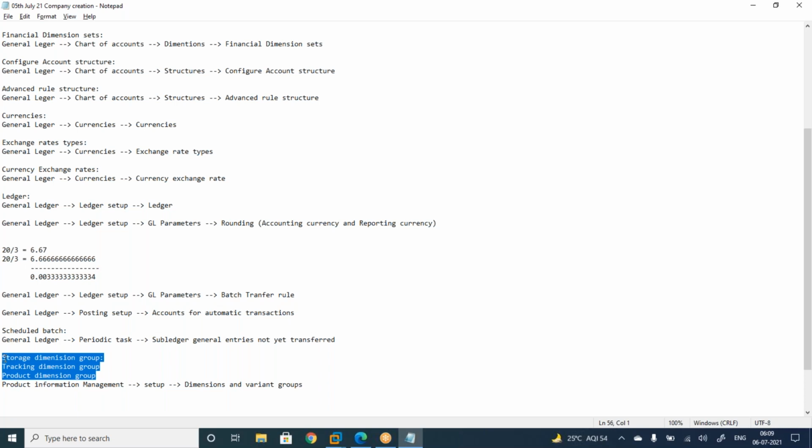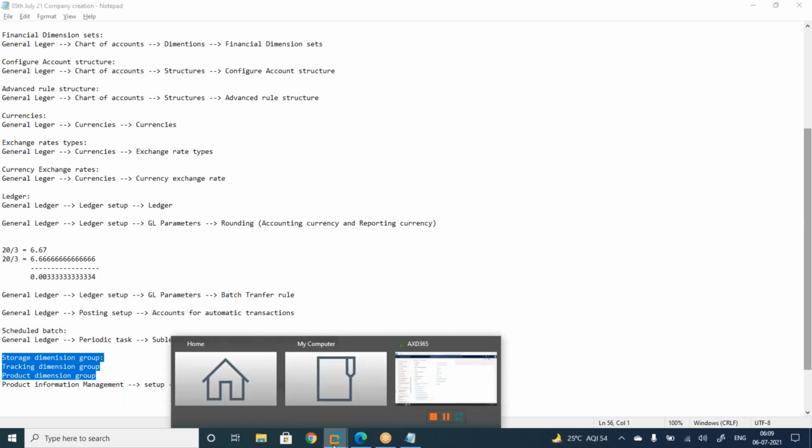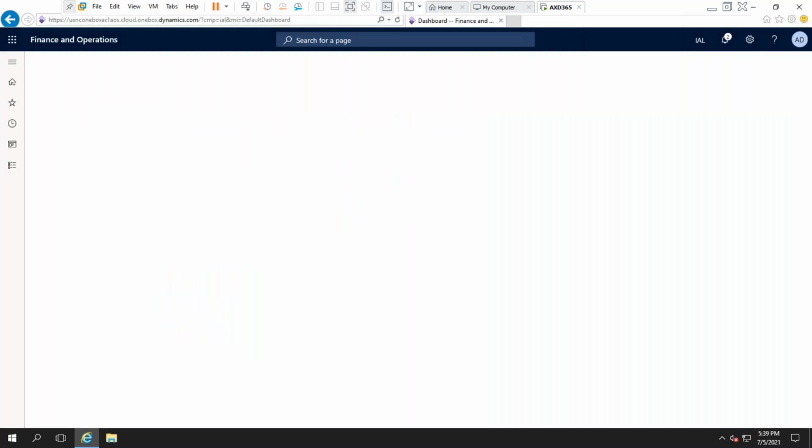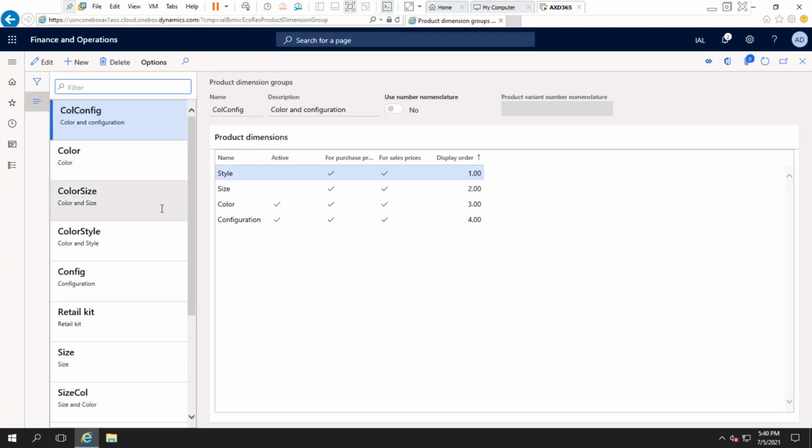Can anyone recollect what this enterprise level data means? You can see it from all the legal entities. Yes. So if it is created in one legal entity, it will be available in all legal entities. If I go here, product dimension groups were created for some other legal entities like USMF, DMF, whatever, and they are available.